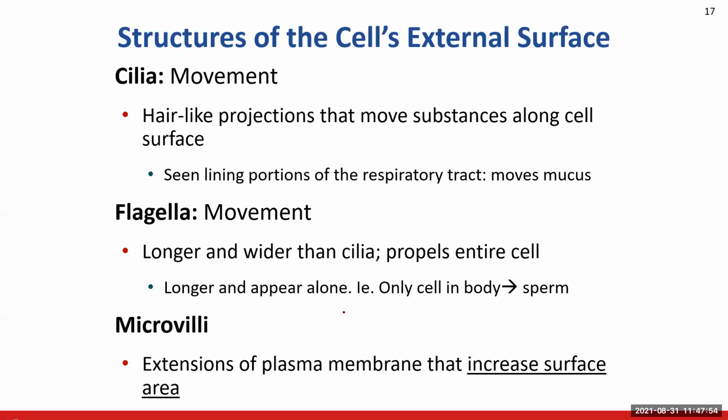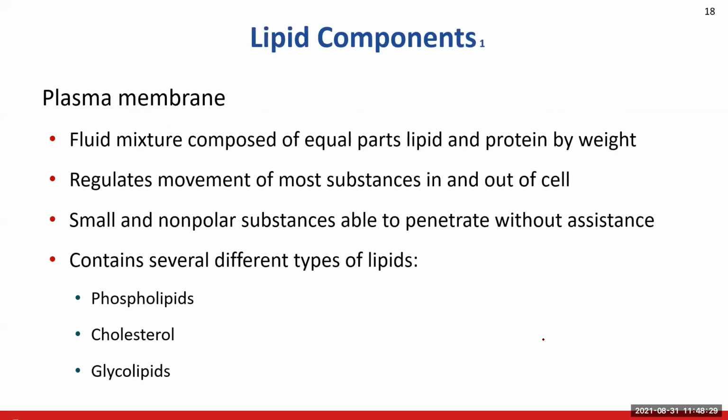The cilia, for the modifications to the external surface, I already talked about this: the cilia, the flagella, and the microvilli. The first 2, think movements. Hair-like structures for the cilia, and they're going to move things past the cell. Flagella is going to propel the cell. The entire cell is moved because of the flagella. And then the microvilli, again, no movement is related to this modification, but it does increase the surface area of the cell, which is very helpful if we're undergoing digestion and absorption.